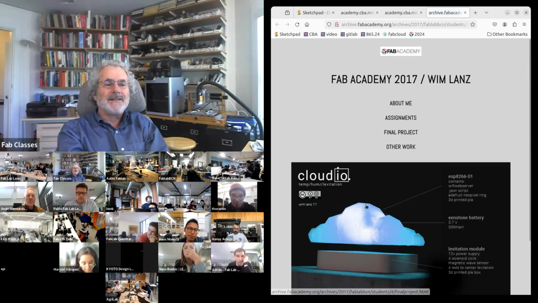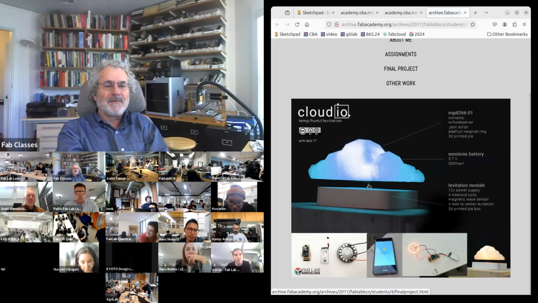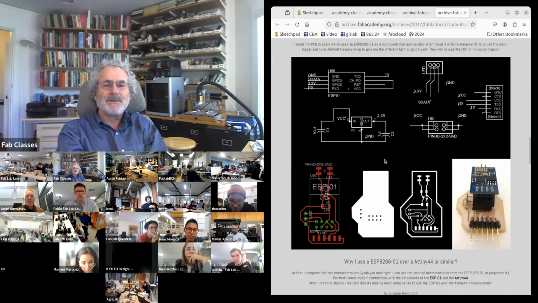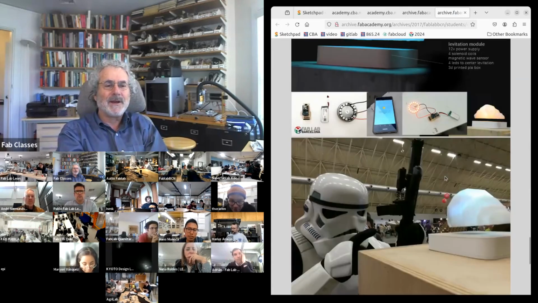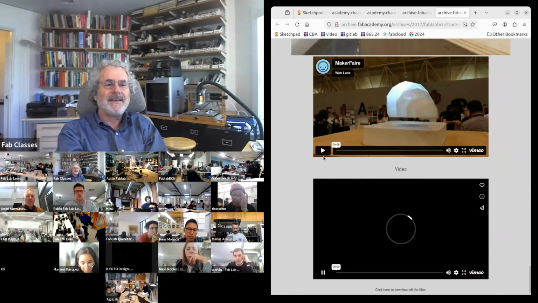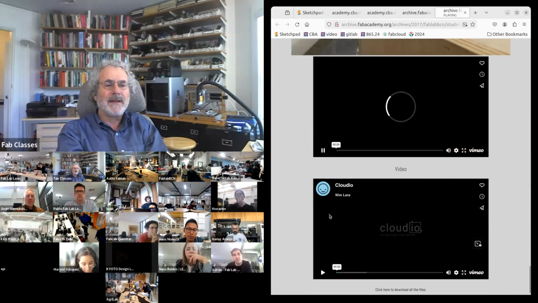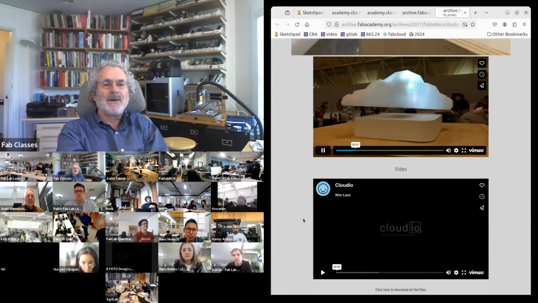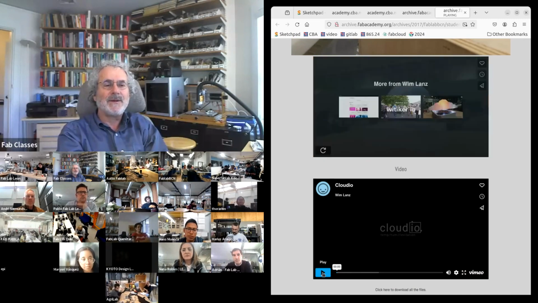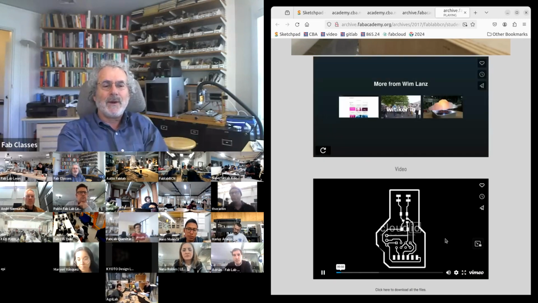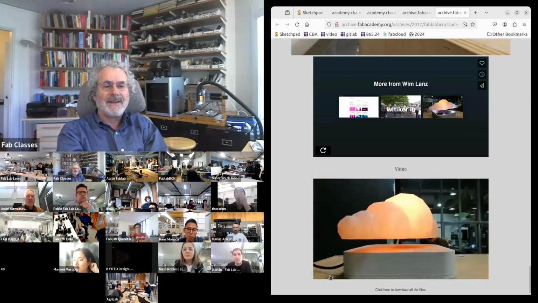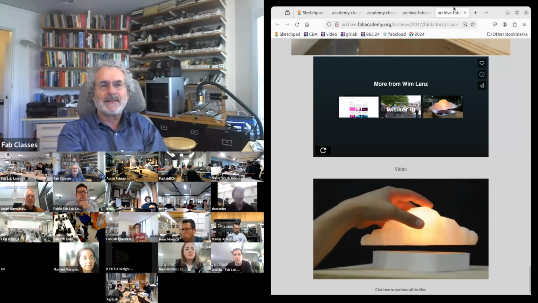See, this one from Barcelona is one of the most beautiful and magical projects. It's a levitated weather display, and so the cloud is levitating, and he's coupling into it and using it to show weather data. And so it's one of the most magical projects.